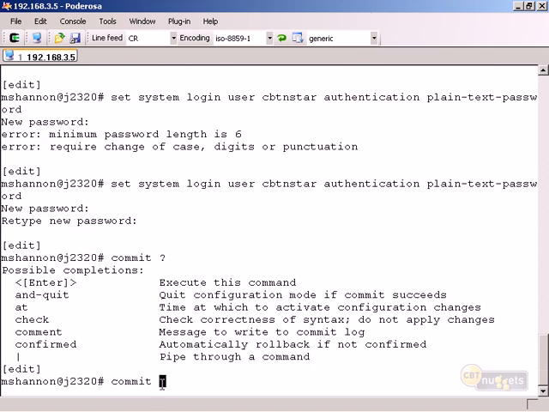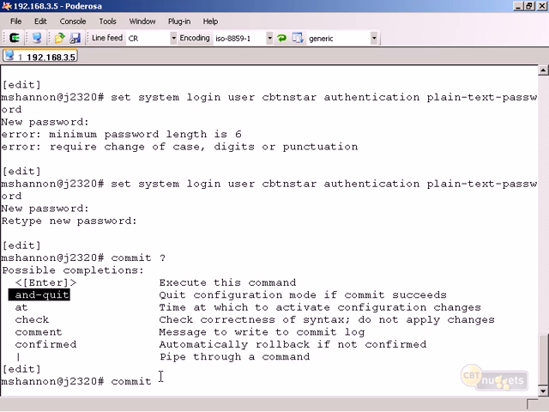I could say commit and quit. If I do this, it's basically going to commit this change and make it part of the active configuration, okay? And by the way, we'll talk about this rollback feature that's very cool, because if I make a couple of changes and I decide I don't like the changes, I can always roll back up to like 50 changes. So I could literally make 50 changes on this system, and then obviously I could roll back 50 different changes. It's kind of like the undo feature in a word processor like Microsoft Word.